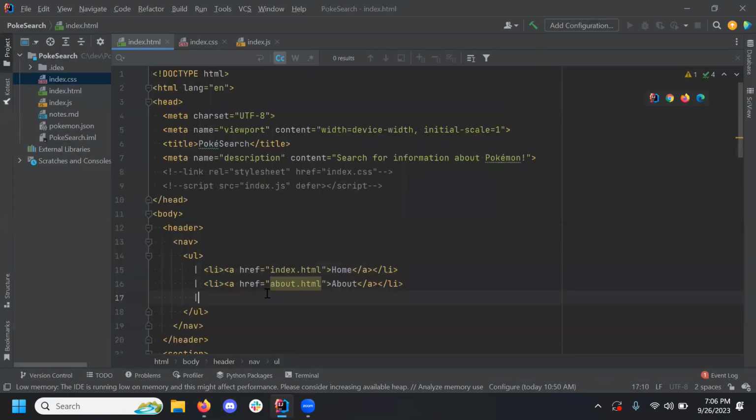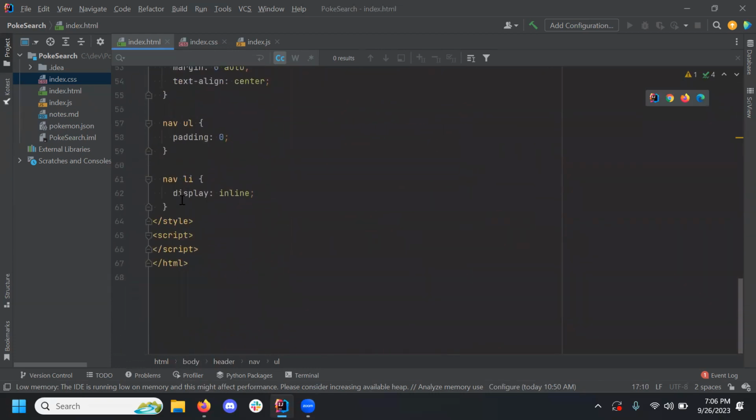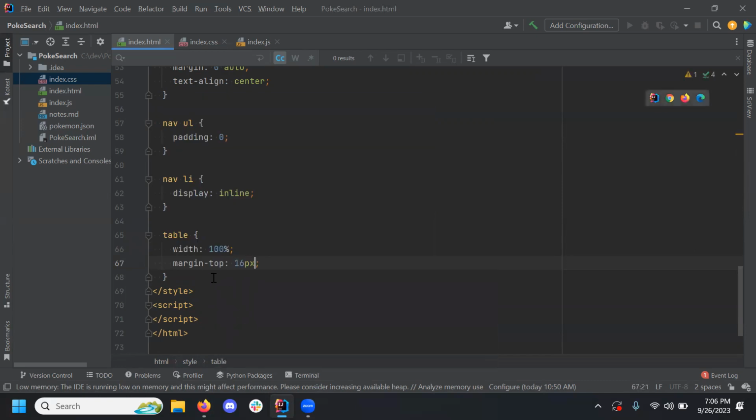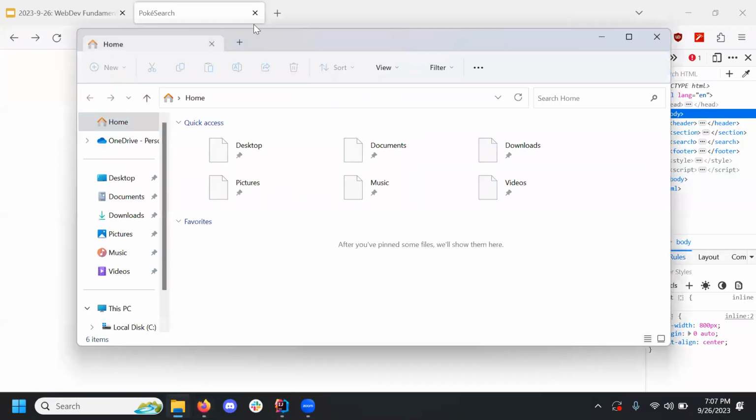Okay, so lastly, we kind of have our table to tackle just a little bit. And so our table, we need to give it a specific width. We are going to give it a width of 100%. This tells it to fill all available space of its parent. The parent here is basically the body or content of that, and so it'll take up all that possible space. We're going to give it a margin top, just to give it a little bit of spacing of 16. So we have that. We can take a quick look at what this looks like.